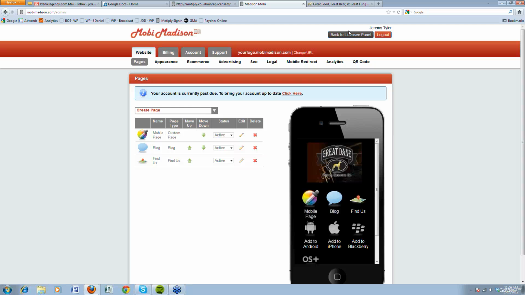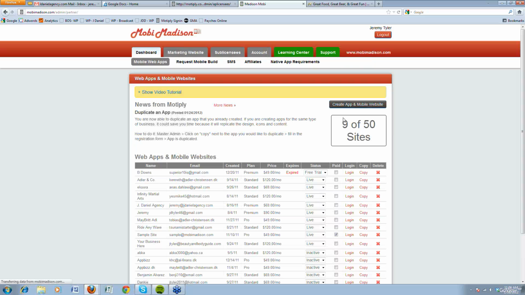The reason why we don't have them completely integrated together, where they register and put their credit card in, is because then it becomes completely inflexible for you to deal or negotiate with customers and that kind of stuff. It makes it far easier to be flexible with your customers. So then all you do is once they pay, click paid, and then that'll no longer display in there.